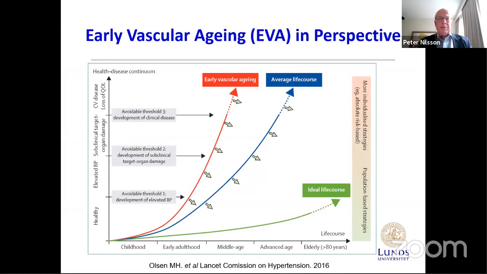And you see that very early in life, there is not much of a difference between the lines, but later on, they separate. And our mission is not to make people live forever, no, but to have normal people living their normal lives. And we can learn much from special populations of longevity. I will come back to that.